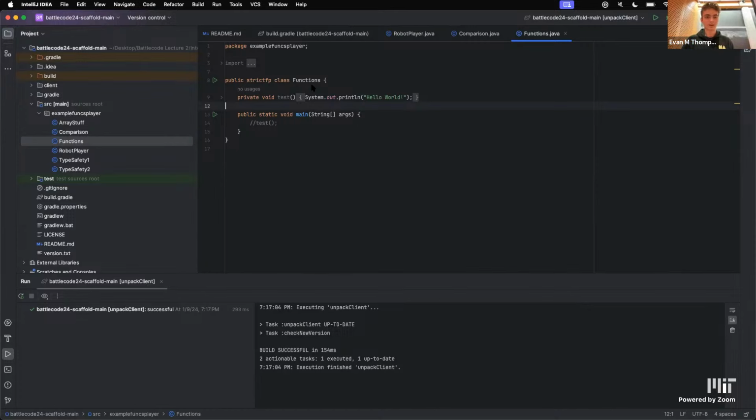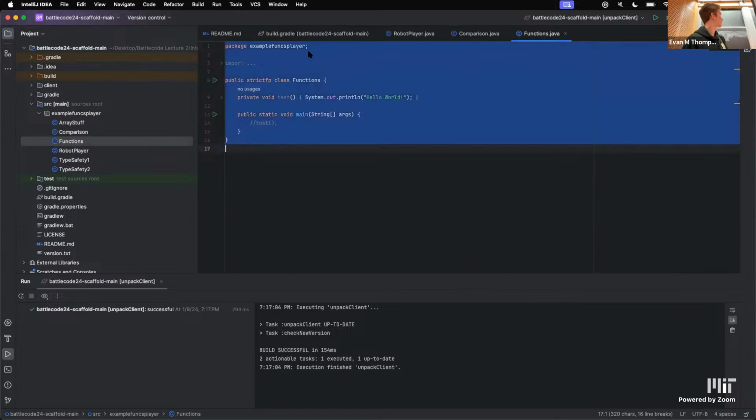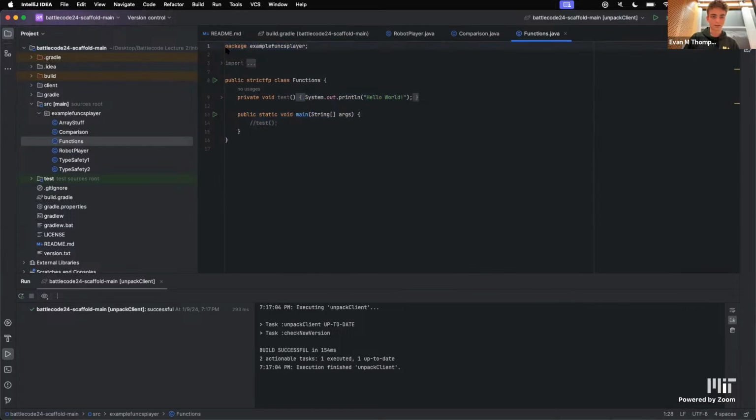We have this thing at the top. This thing at the top is a package declaration, and the package name has to match the folder that the Java file is in. So in this case, we have the example functions player folder, and the functions file here, functions.java, is contained in it. So we put this package declaration at the top.